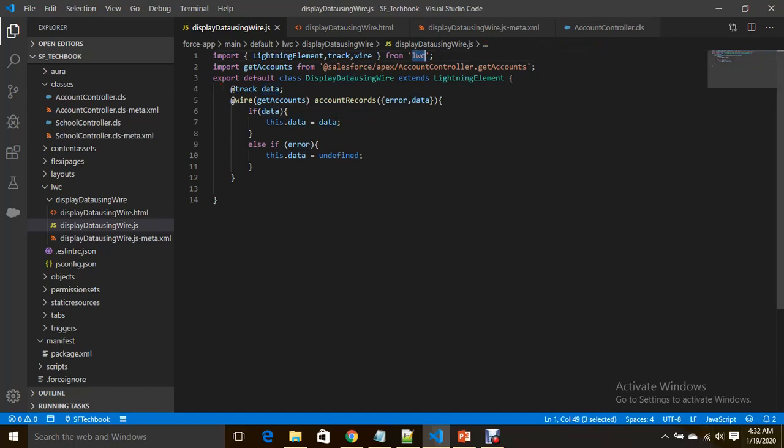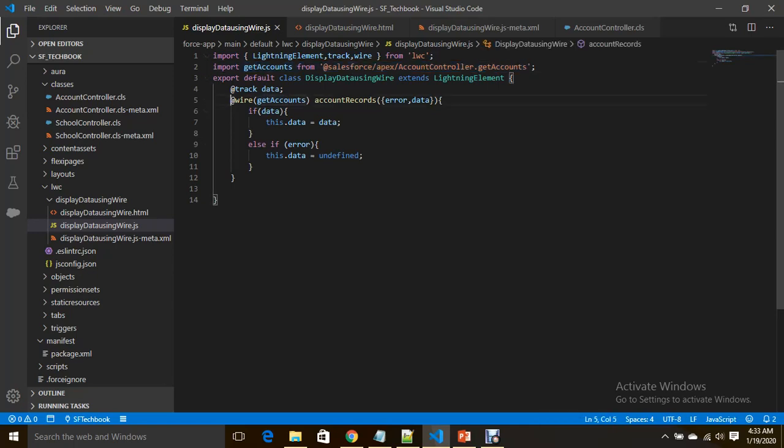Along with that, whenever you want to import an Apex method, you have to use an import statement from the @salesforce/apex package, that is the built-in package from the Salesforce Lightning web component framework, and you have to use your Apex class.your method name.